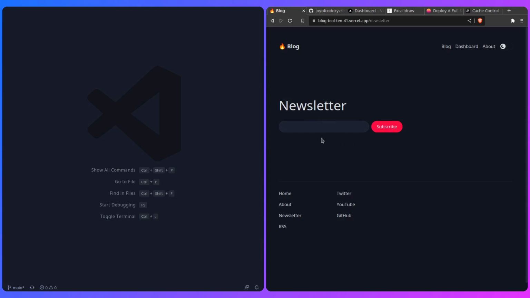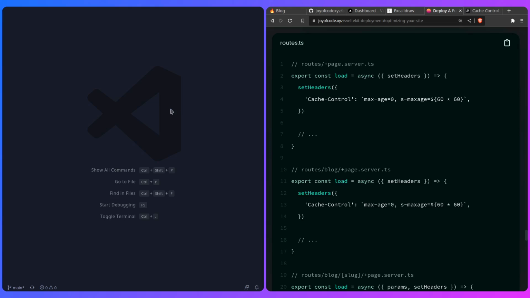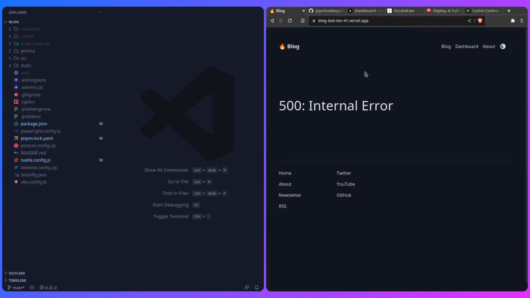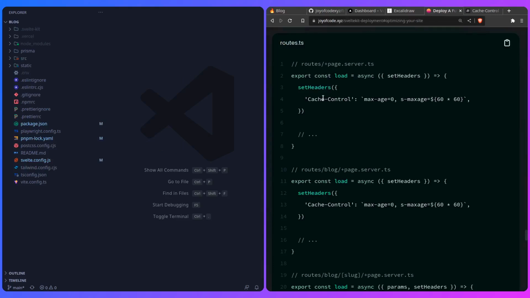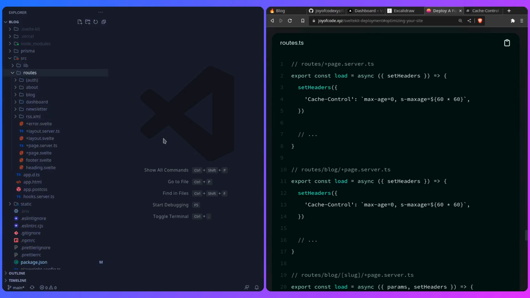So we're just going to leave this alone, we really don't care about this. All right, so let me just use this post so I don't mistype anything and have some silly errors. So we just discussed the strategy, what we want to do, and I'm just going to use this to set the cache control headers. So now we're going to go to source, routes, and now we can set the cache control header inside the plus page server TS file.